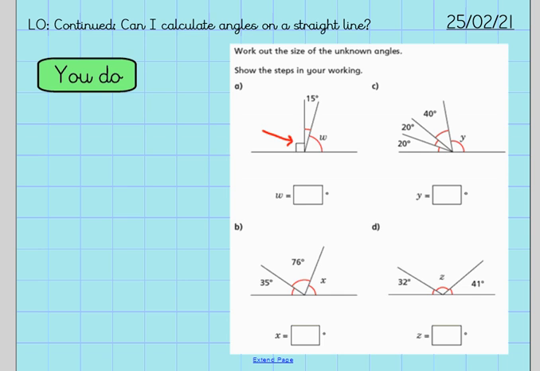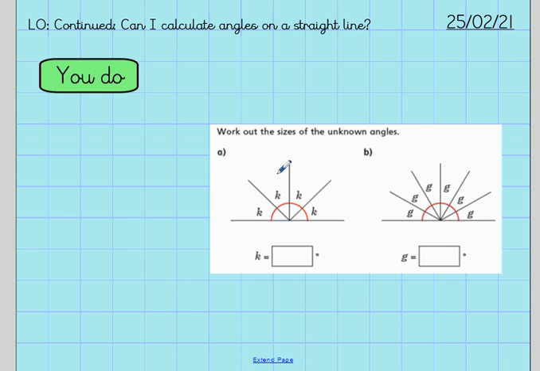Now, after you've completed those, some of these today are going to look slightly like this, okay? Now, we're going to have to use a bit of division to work this out. If it's k, we know that all of these angles are the same, okay? So there are 4 angles that are the same. We know this is 180, don't we? We know we've got 180, okay, shared into 4 equal parts. 180 divided by 4, okay? If we do 180 divided by 4, we'll know what each of these equal parts are, okay?